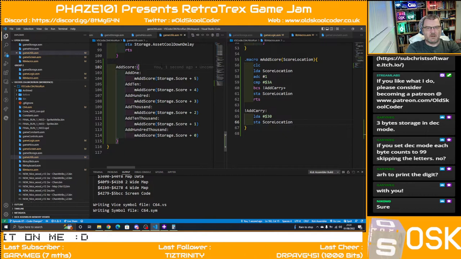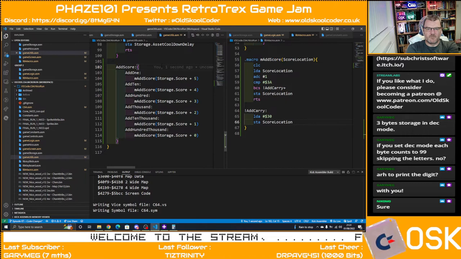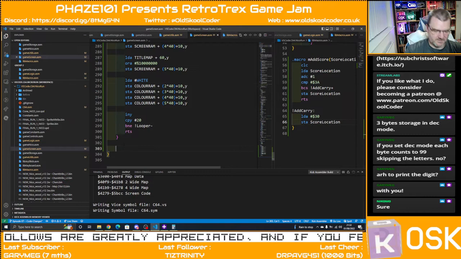That's now adding to the score. So we need to represent the score on the screen. We're going to take our score values and put them on the screen. So, where's the screen? It's going to be very similar to lives, but we're going to be putting the score on the screen. So, display score.